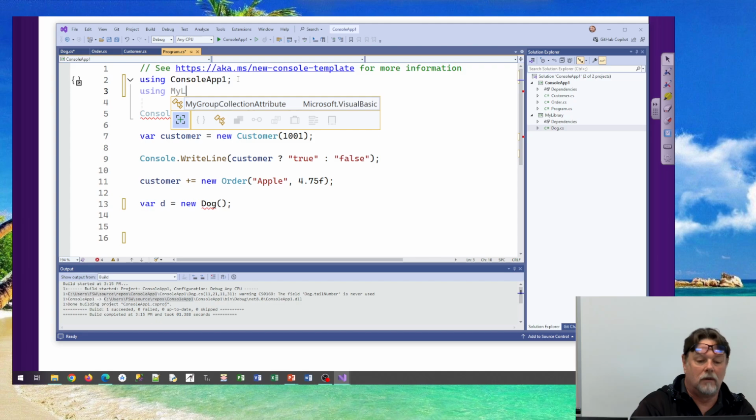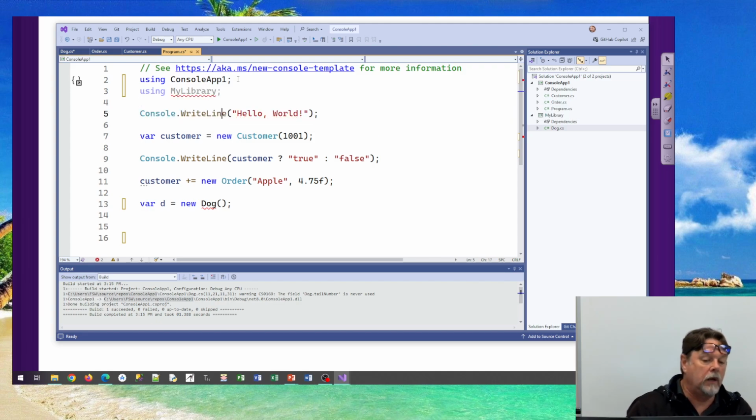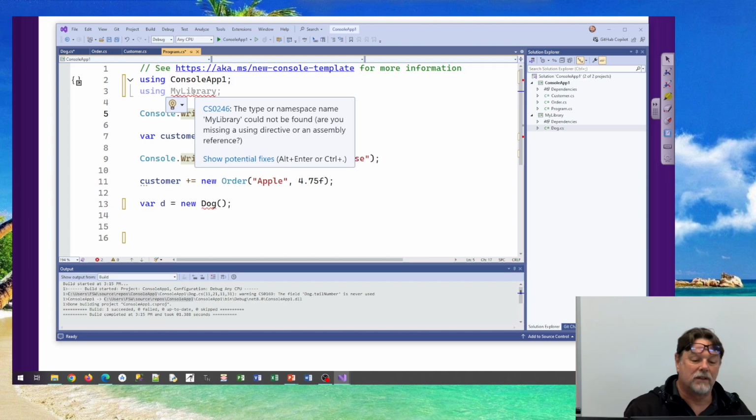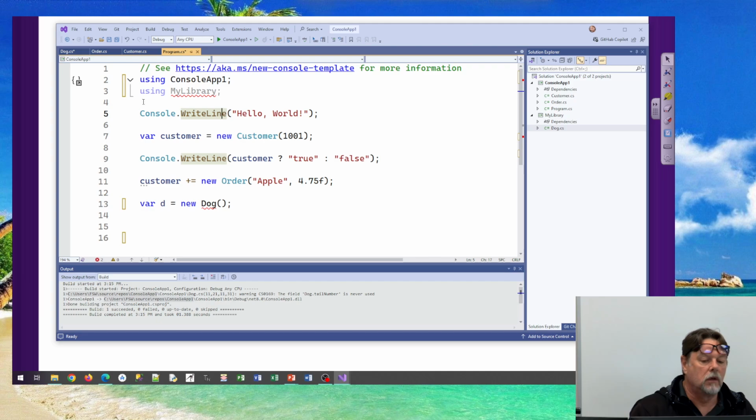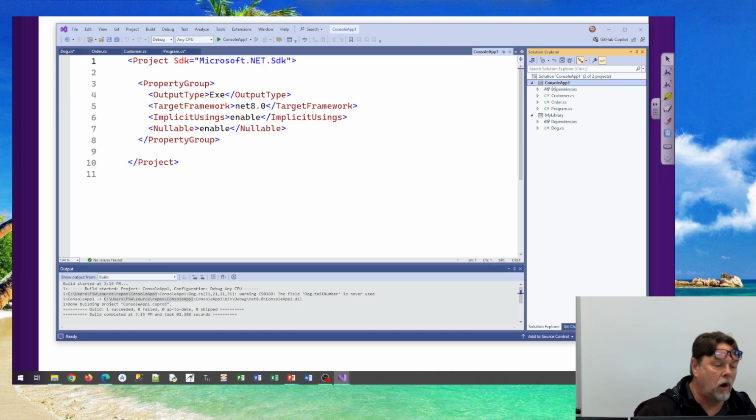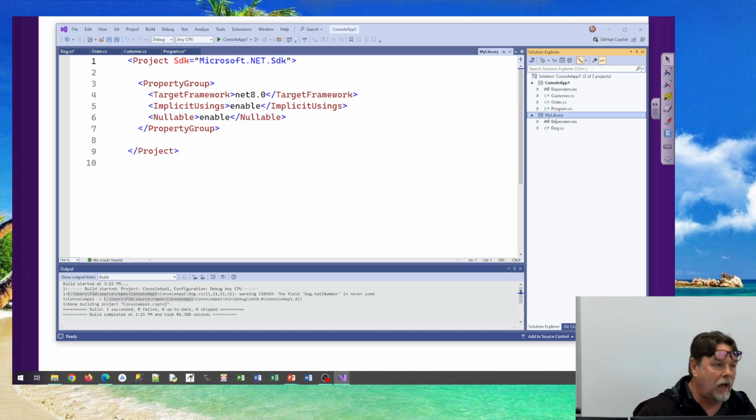But I could try in program to say using my library, but same problem. It's going to say, what the heck is my library? I don't know what that is. Because there's one simple little step that I have to do to let my console app 1 assembly see the contents of my library.